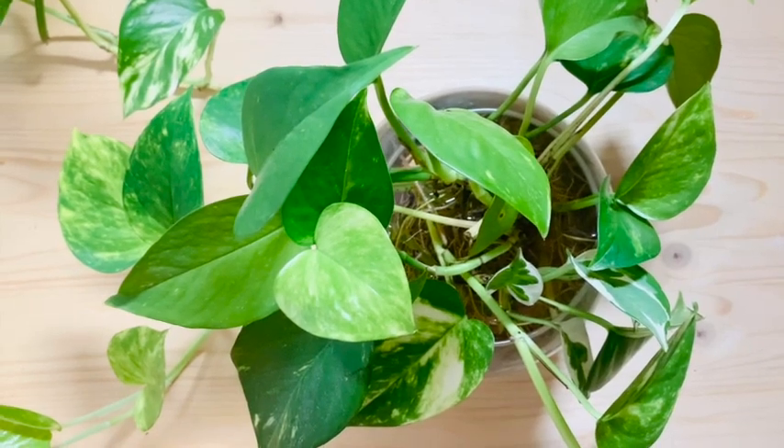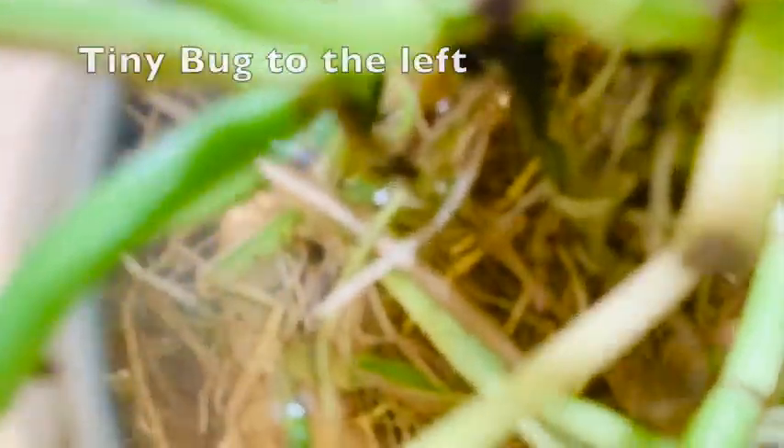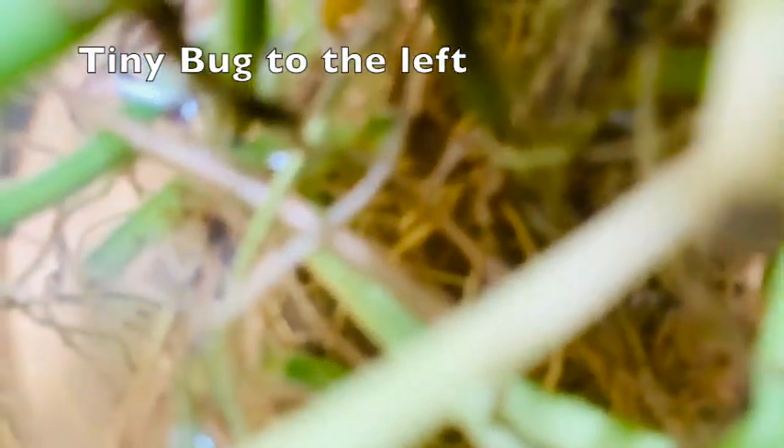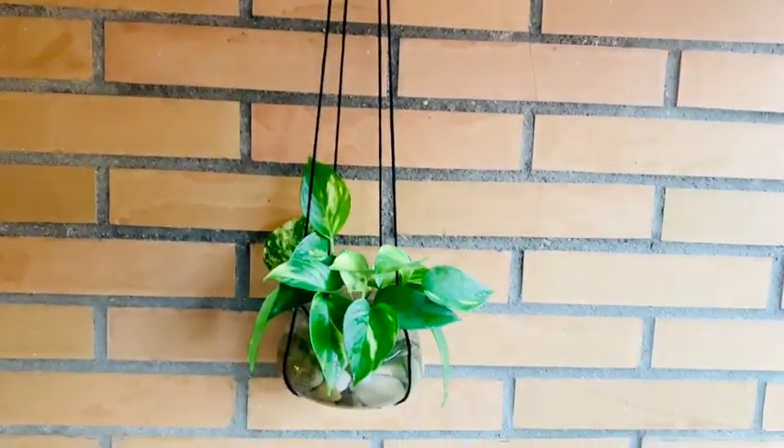This is actually after about a month or two, and this is another plant because I didn't want to wait to show you what the roots will look like. You will actually be helping some little thirsty bugs in summer — look at that one, did you see that on the left? You can rewind to see the little guy, but this little bug has been coming back to my plant in my window forever. I don't know if it's the same one or a different one, but anyhow this is how the plant looks once you hang it with the little trick.